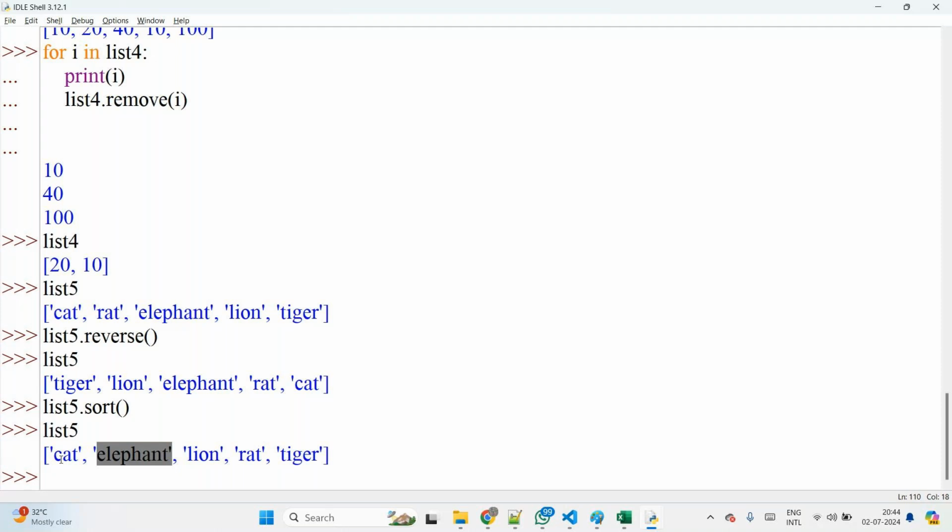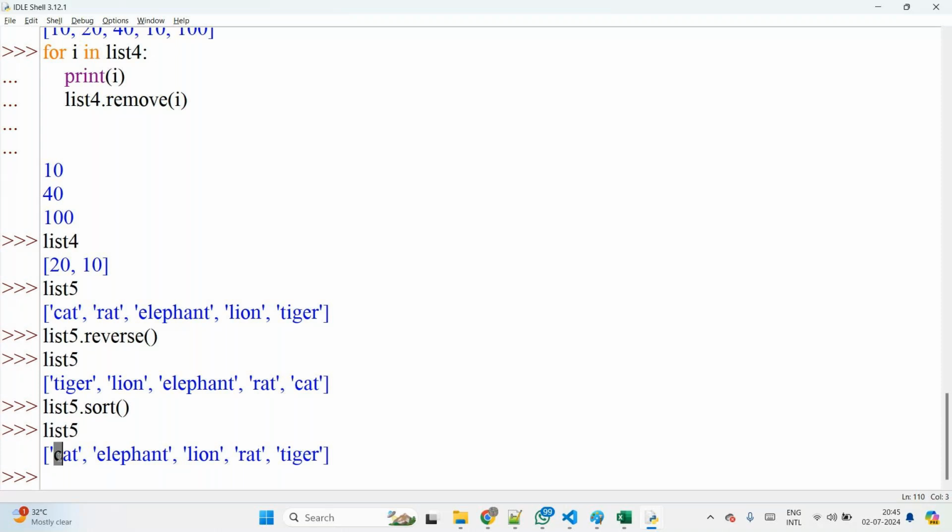If any item or any value has a capital letter, each character has a Unicode value. So based on that Unicode value, it will sort the data in the list.